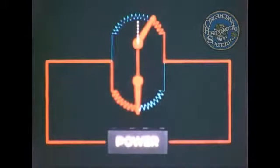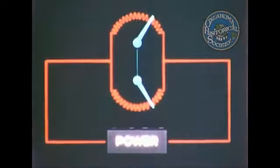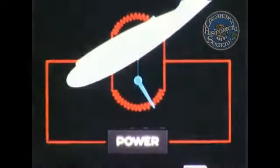The servo cable drum turning causes the servo wiper to move along the resistor to a point where it balances the circuit. This stops the signal and consequently the servo rotation. As the plane begins leveling off, the gyro pot starts moving back towards center, which unbalances the circuit in the opposite direction, reversing the signal. This reverses the servo, which moves the servo pot back to center, balancing the circuit, and the signal stops.